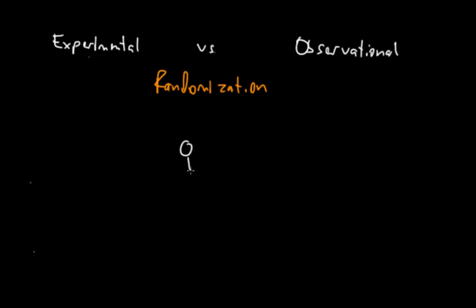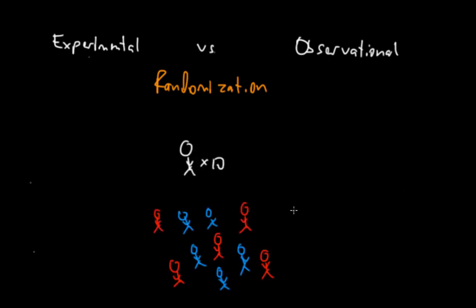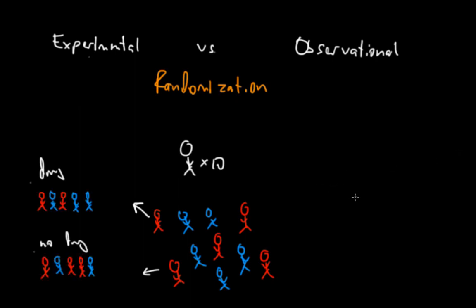So let's say we have a population of 10 people, and I've already drawn them in, and let's say that the red people here live in hot weather climates, and the blue people here live in cold weather climates. So if this experiment were to be randomized into, let's say, people receiving a certain drug and people receiving no drug, this status of drug versus no drug would be denoted or would be assigned by the experimenter. So you'd expect a mixture of people. In the drug group, some people who live in hot and some people who live in cold weather, and the same in the no drug group.